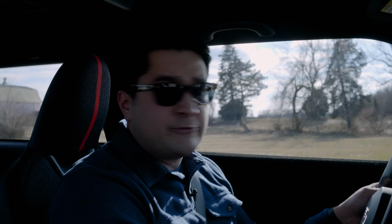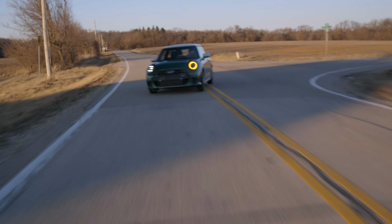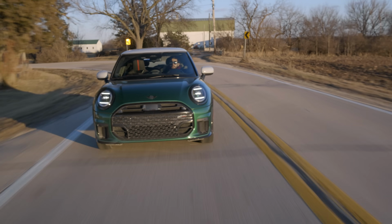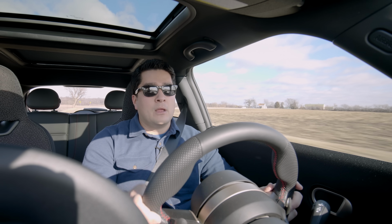The other thing about this drivetrain is you do notice a little bit of torque steer at the steering. It's not terrible, but it is there. Something that's been largely removed from a lot of modern front-wheel drive fun cars. However, it does lead to a sense of engagement in the front. It's not a totally lifeless feeling front end. Man, this gearbox. Ride quality.